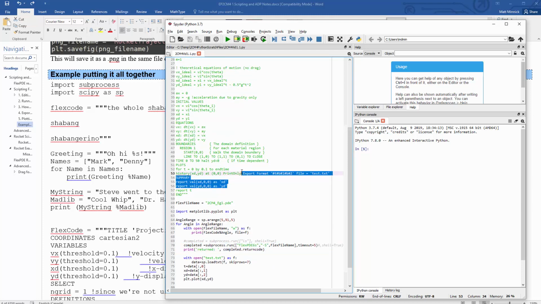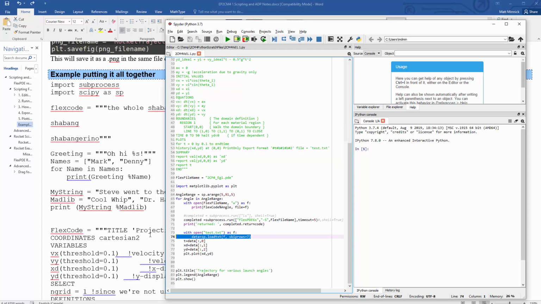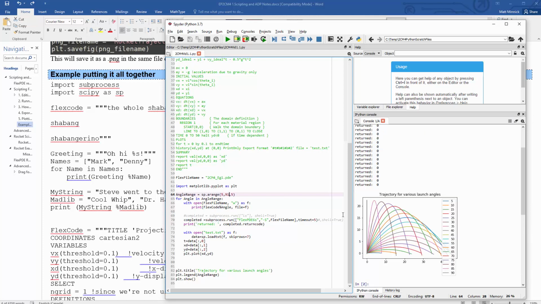Flex outputs a text file that we can then read in Python and plot. So this is going to do it for all the angles in the range of 5 to 91. Let's see if it works. Seems good. Okay, and there's that plot.